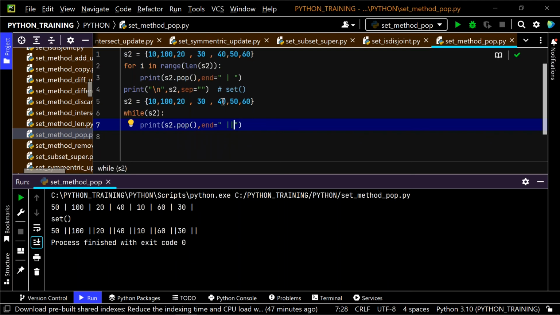Now, what to use when? When you have elements and you want to process them using an index, you have two options, list and tuple. Now you should take a call: should the variable be immutable? If you want it to be immutable, then go for tuple. If you want it to be mutable because there is a requirement of changing the values at a later point of time as part of business logic, go for a list.